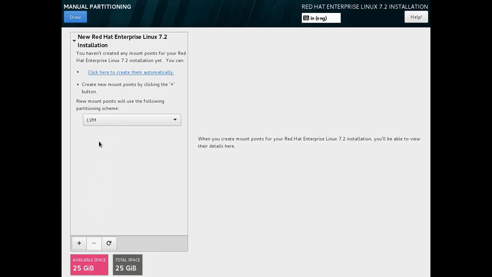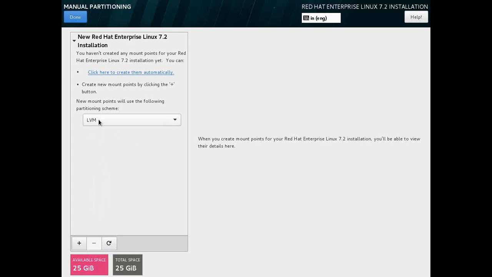Now, over here you see there is something written called LVM. It says, how would you like to create the partition? What scheme would you like to follow? By default, it is taking LVM. LVM stands for Logical Volume Management, which we are going to learn in the coming classes. As of now, we are at the beginning phase. We don't know what LVM is and how LVM works, what are the features of LVM, etc.